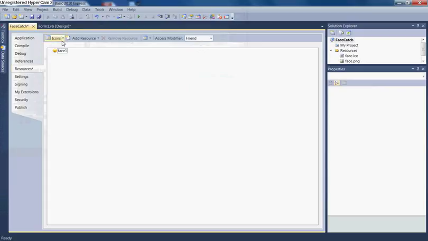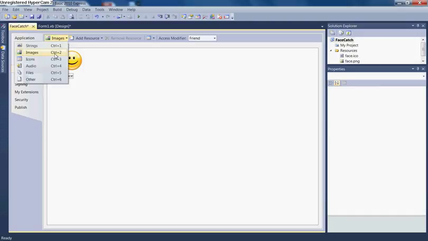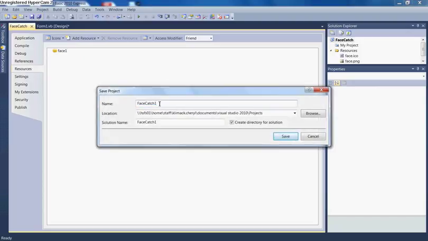When you're in resources, you can see here at the top left that you have strings, images, icons, audio, files, other. So if you were to choose images, the face.png would show up, and if you choose icons, the face.ico would show up. Now would be a good time to save your project.